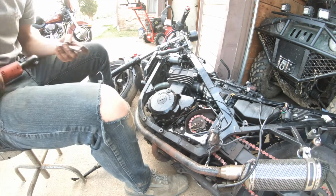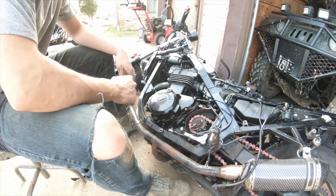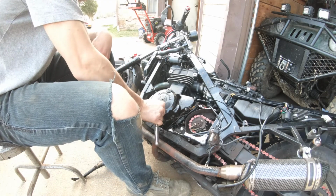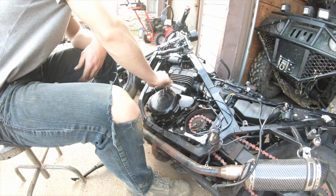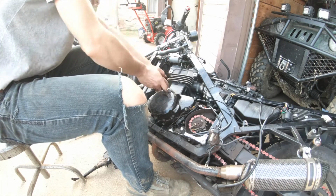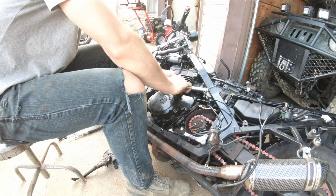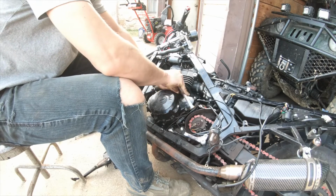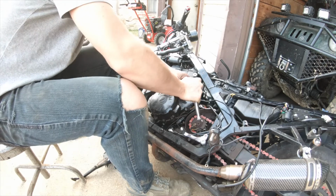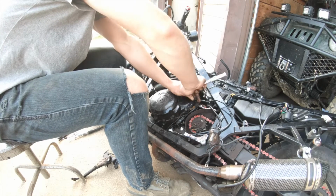But honestly, if the bike needs a full rebuild, I don't know if I'm gonna really want to go that far with it. At least right now, this is just to literally see if it starts up. If it does start up, we're gonna go through it. We might even put new clutch packs in there, make it run really good. We'll fix any leaks that it's got. We'll rebuild the carbs, and I'll run you guys through everything that I do.